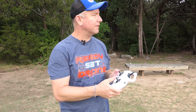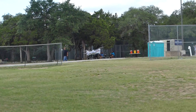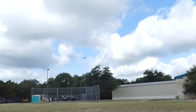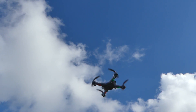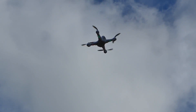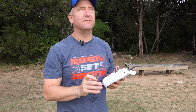I'm not a big fan of headless mode, so I'm going to take it out of headless mode so that I can control it a little bit better. Try to find it right over us. Avoid that tree. It's got a decently fast yaw rate. But again, I'm just impressed with the GPS. I'm going to put it right there and just let go of the stick — I'm not touching the stick right now, and it is just holding rock steady. Now the breeze has died down, so there isn't a whole lot of wind, but the GPS is pretty impressive in terms of holding in one place.